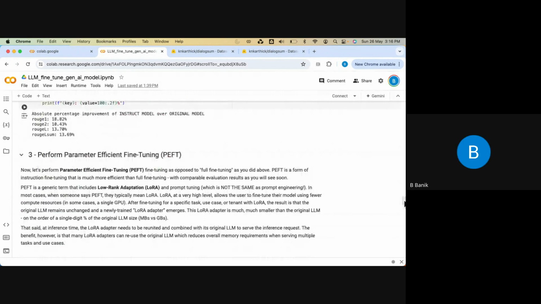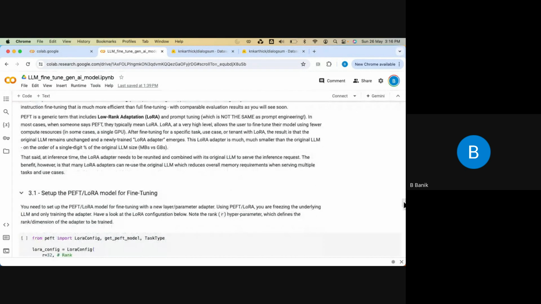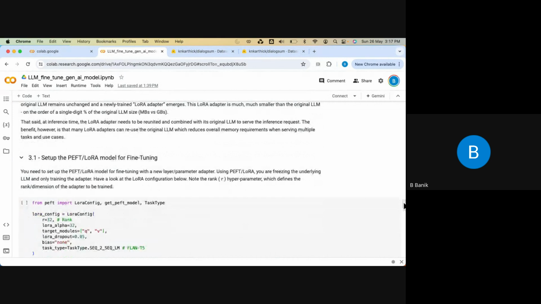Okay. So again, we have seen how to avoid catastrophic forgetting, and also not updating the entire weight of the model. Some of the techniques we have seen are PEFT, as opposed to full fine tuning, and also low rank adaptation, where you have a smaller number of parameters to train. So we'll see in the notebook how we are implementing PEFT and LoRA for fine tuning.